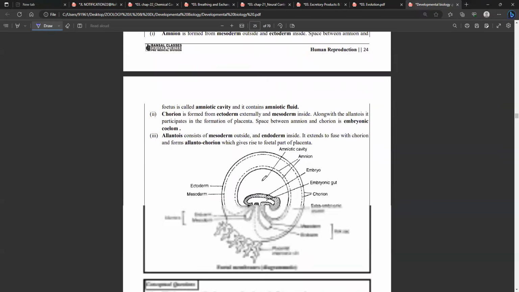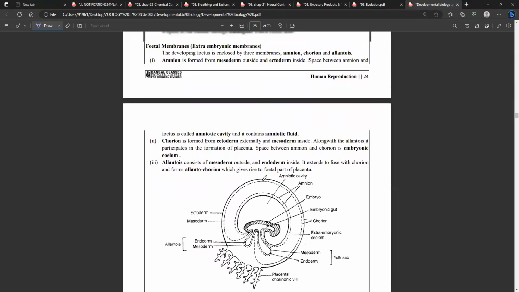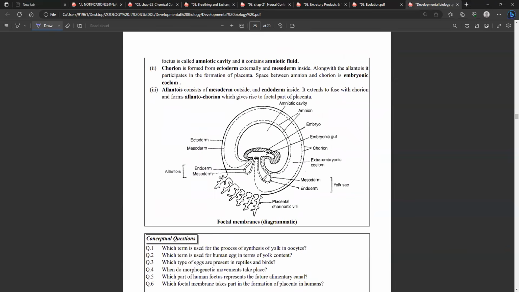Then gastrulation, that is formation of the 3 germ layers. I don't know whether any one of you attempted the TSET Life Sciences 2022 paper, this is the direct question we got: the function of chorion, the function of the allantois, the function of the amnion, the function of the extra embryonic coelom. So they have given just 3 questions in developmental biology in the SET exam. This is one of the questions asked.